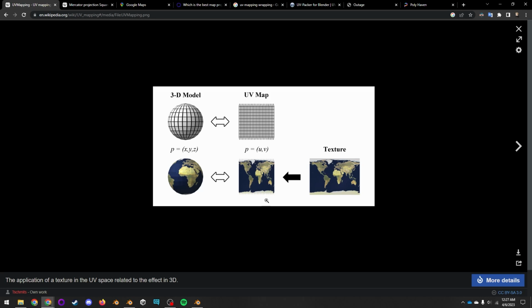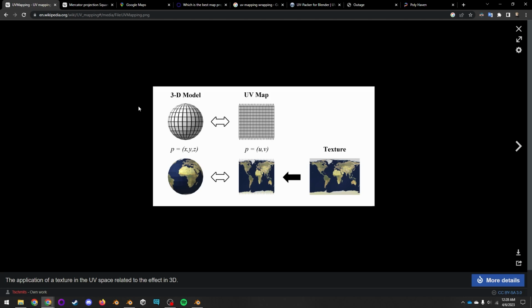And the UV map is the in-between. It's how the 2D texture is projected onto the 3-dimensional surface. And if you're wondering why UV, well, that's because the coordinates X, Y, Z, and W are already used for other things in the 3D software. So U and V are the next ones in the alphabet.